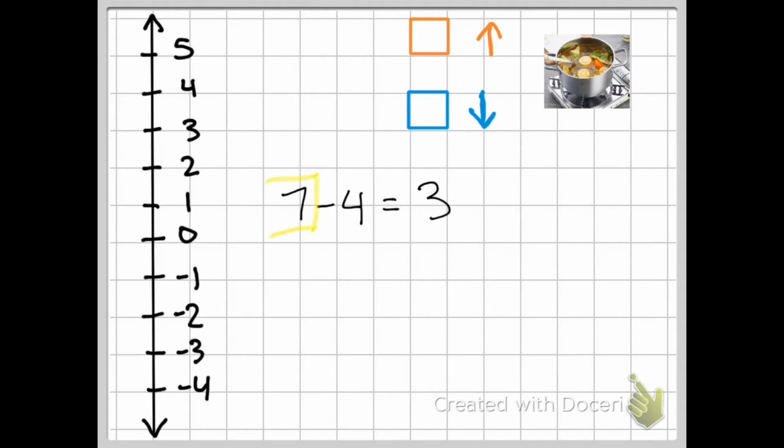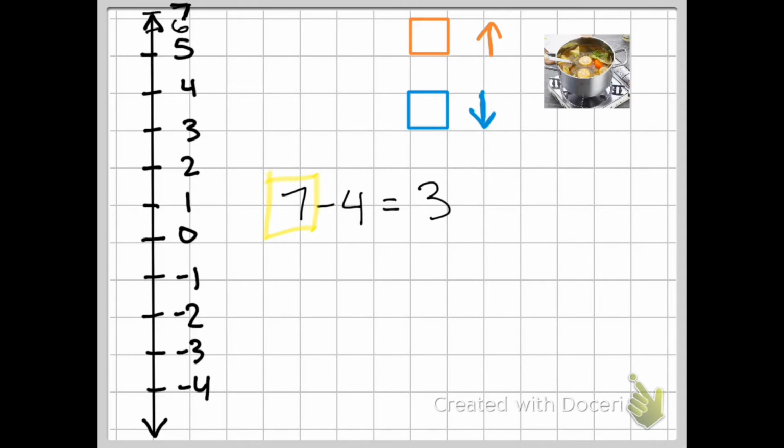We have 7 as our starting temperature, and it looks like I don't have space for 7 on my number line. So I think that kind of speaks to how this is a little bit of a difficult strategy to use, because you're not always going to have the space for the problems that you want to work on. So what I'm going to do is I'm just going to add in these. It's not perfect because really on a number line these spaces should be equal, but for now this is what we're going to do.